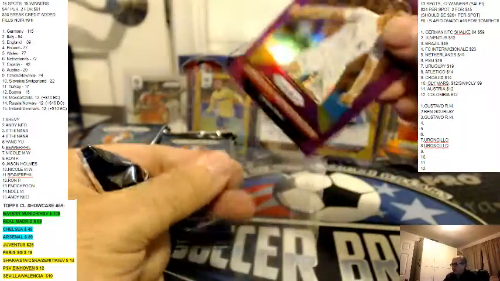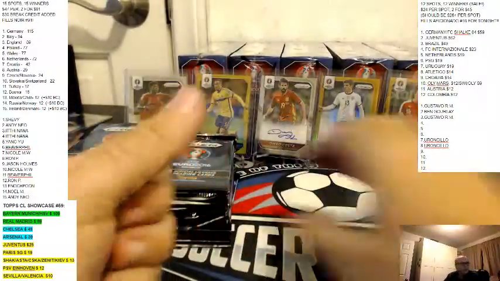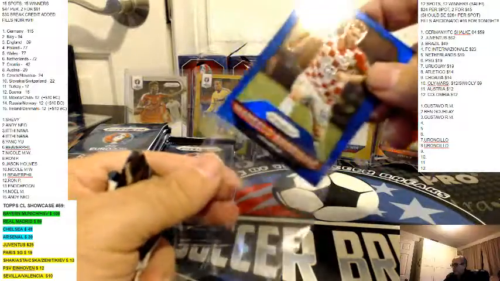Jordan Henderson, England. 92 of 99. Hennessy. Even Pele, they had Pele in there in 2013. I know he's got very little to nothing to do with the EPL, but still, it sells boxes. Marcelo Brozovic, Croatia.